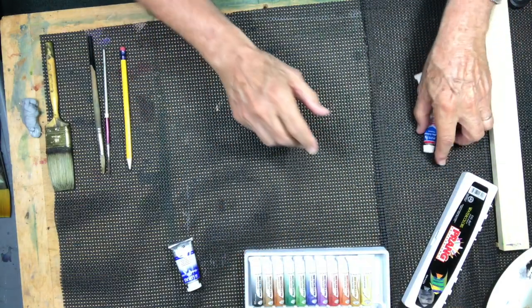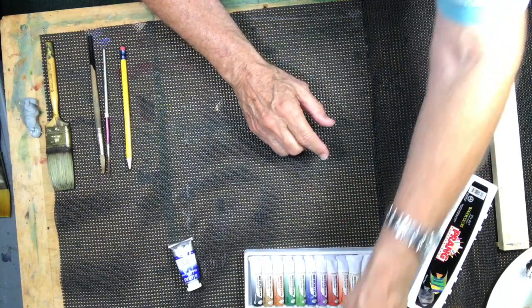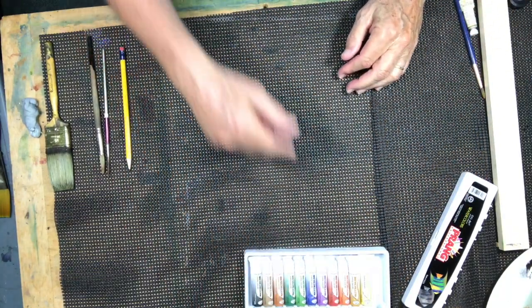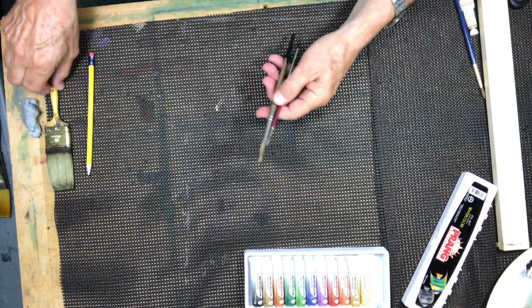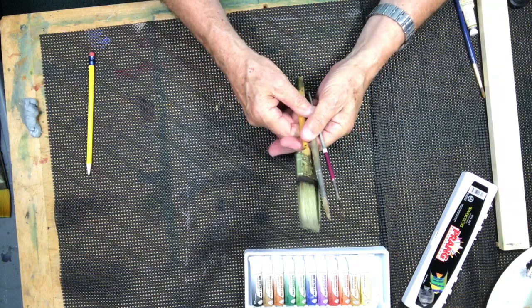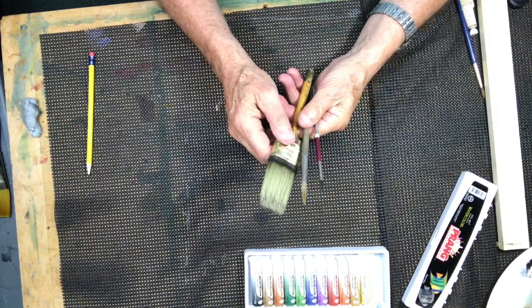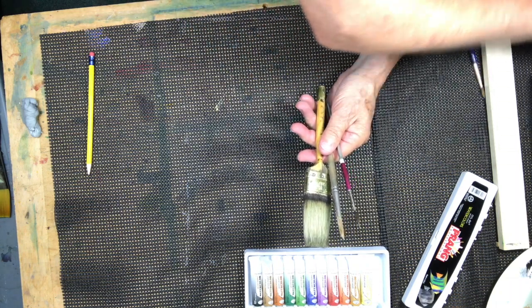Now, what about brushes? Obviously, well, you would expect then, if I have all those colors, I'd have a lot of brushes. Well, I do have a lot of brushes, but for years, these were the only brushes I needed and used. I'm not sure you can see that. Let me put something white down here.